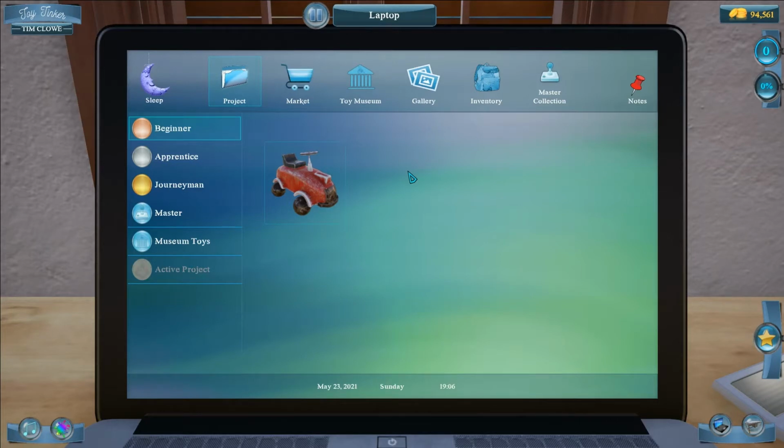Another episode of Toy Tinker Simulator, and this is where I'll be restoring the toy car. This will probably be the last episode until the actual full game comes out, as I've done all the restorations. But stay tuned, because once this toy car is done, I'm going to be looking around all the items and seeing what items we're going to have. I don't know whether I'll be able to see what's in these other bits, like the Apprentice, Journeyman and the Master. I might not be able to see any projects in there, but we'll have a look at the market and all stuff like that. Look around, see what there is, have a look at all the workstations.